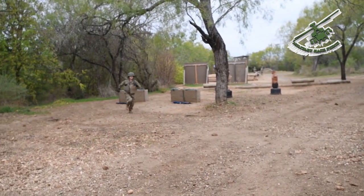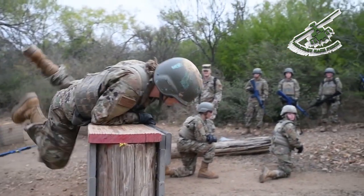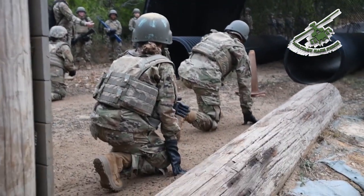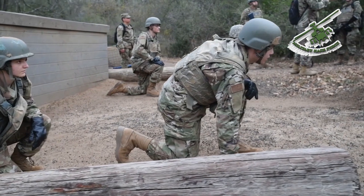Good. Get a good running start. Good. Swing your legs around. Outstanding. Now, go through a tunnel. Very simple. First one goes through about halfway. This left tunnel, move to the left side. If you're in the right tunnel, move to the right side. That way you create room for that second person.